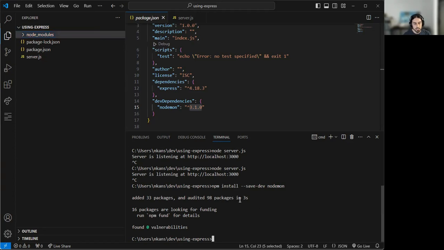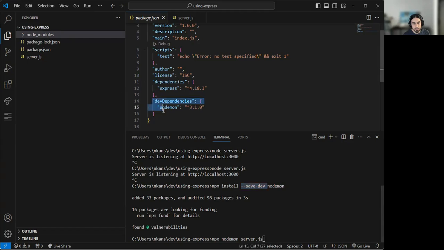Now, instead of saying node here, I'm going to say npx space nodemon and then server.js. And if you notice, I didn't say npm install without save dev. And that's because I like to differentiate between libraries that are needed for production and for development. Nodemon is just a tool we use to develop, but in the actual program, when it runs in production to everybody, right? It's not going to be necessary because I only run the program once. So I'm going to use the node command for that. Nodemon is not supposed to be used in production.